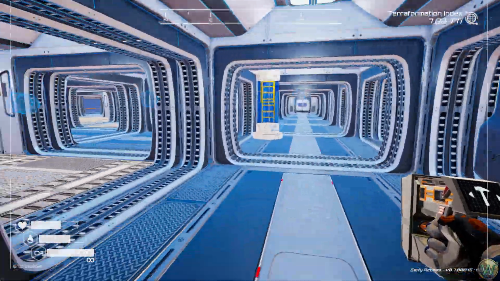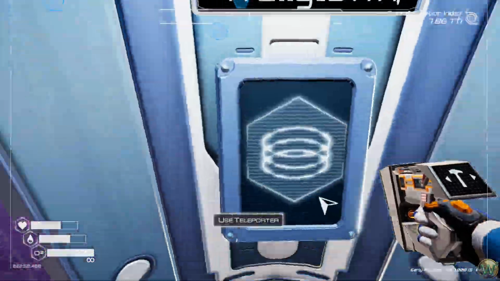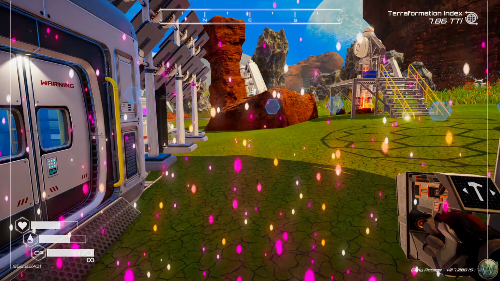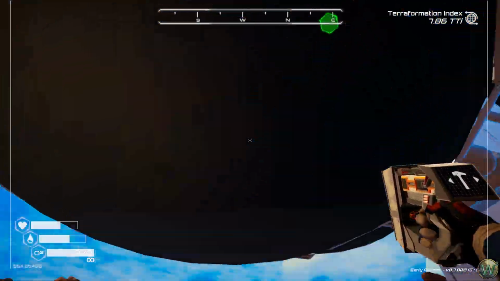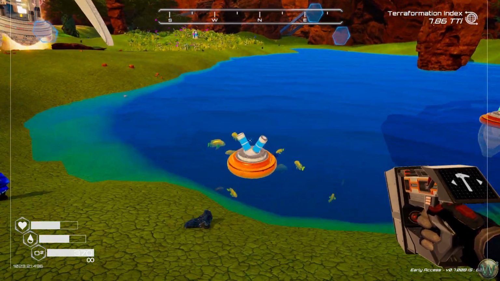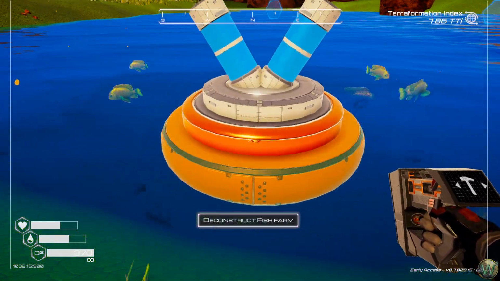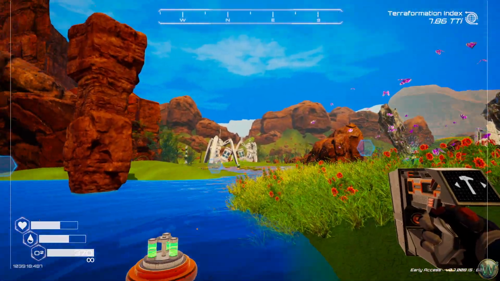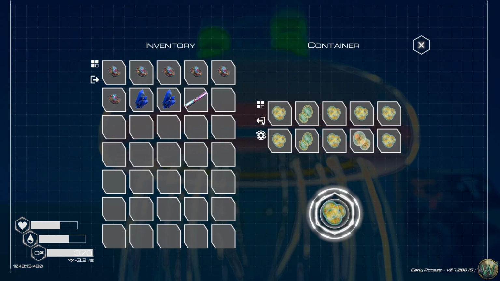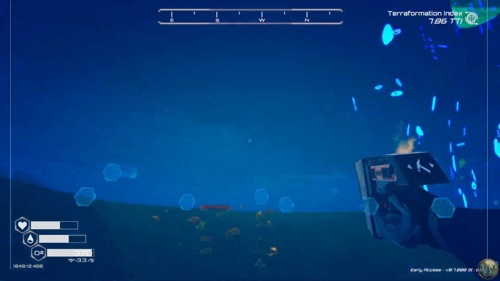I want to buzz over to the old base and pick up the water life collector, sea life collector, whatever it's called, over there. Not that we probably don't want to build another one, but for now I wanted to move this one anyway. So we're going to put this one over there and underneath the base. No, not the fish farm. Over here. This one. There we go.